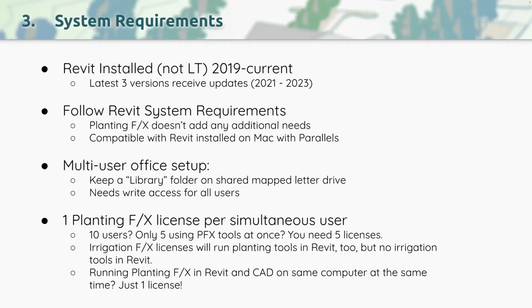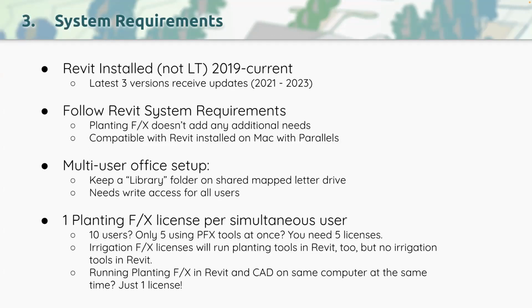If you can run Revit, it can run Planting FX. Our models are very, very small. We made our default families very small file sizes, so as not to bog down a computer if you place hundreds of shrubs. That's what we've aimed for. Now, if you have a multi-user office setup, with a bunch of users all in the same office, I do recommend, and we'll talk about the library folder where those families live, that you put it on a shared mapped letter drive, either a local network or a local server, or a shared online folder. Both will work. Just make sure that it has write access for all users.